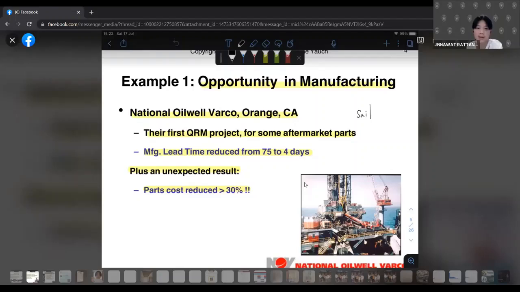The manufacturing lead time was reduced from 75 days to 4 days. There are many things we can focus on. My project focuses on the low volume product. We can focus on just the component from the supplier only. And they also reduced the part cost from the old cost by 30%.